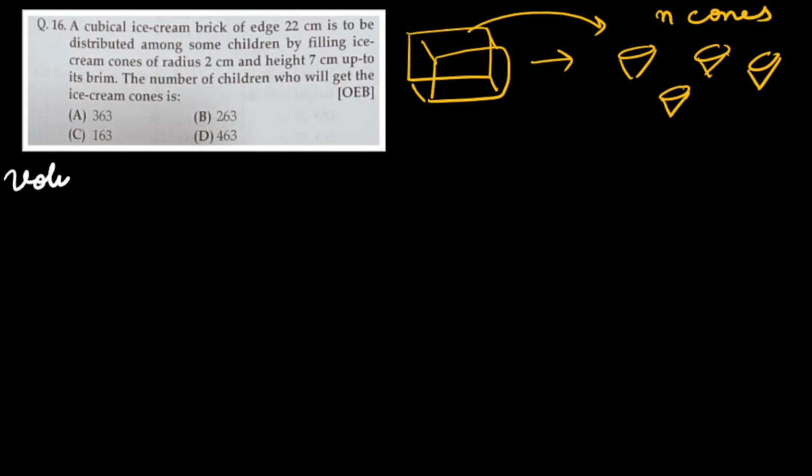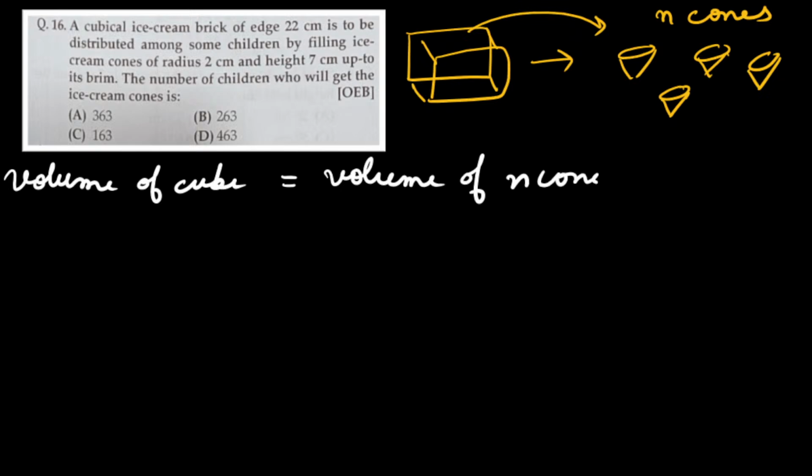So in the same way, volume of cube is equal to volume of n cones. Now, what's the formula of volume of cube? Let's see how many of you remember, like we have done in 9th grade. What's the formula of volume of cube? Yes, it is the cube of the side. Volume of cube is a cube.